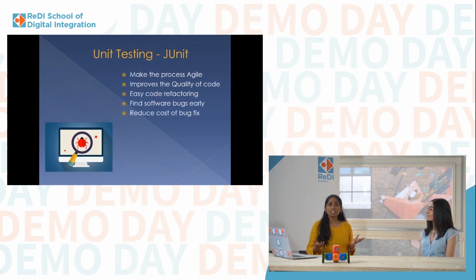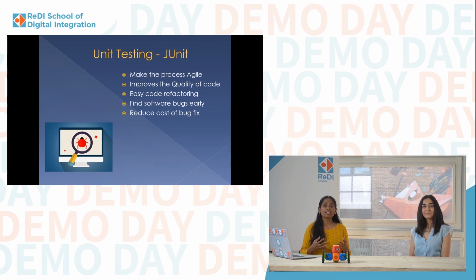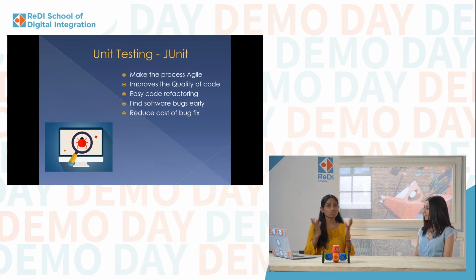Testing. Why do we even think about testing when we are actually developing? That is because testing helps us to ensure we are developing quality code. It also ensures that the latest code is not broken due to recent changes, identifies bugs as early as possible, and in turn helps in reducing the cost of bug fixes, and overall it brings in agility. Using Java with the help of JUnit, we will be able to perform unit testing on our code right from the start of code development, and this is what is classified as test driven development.